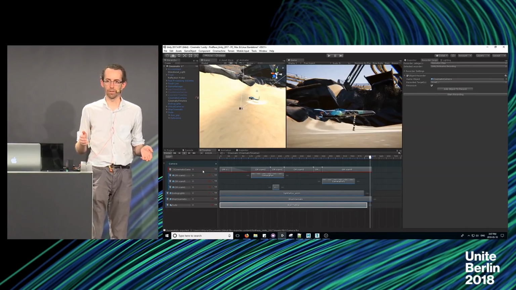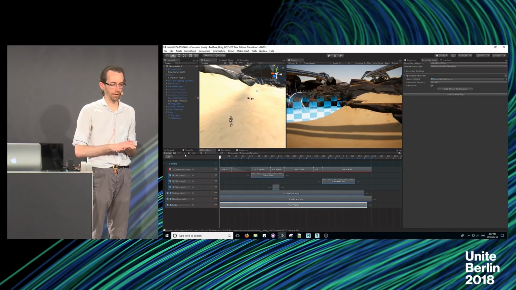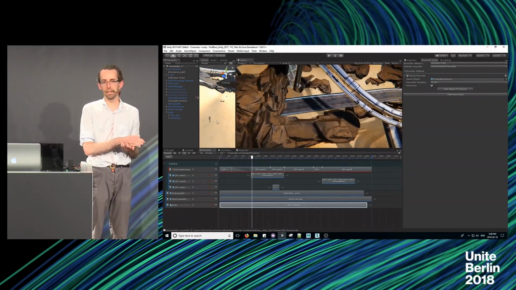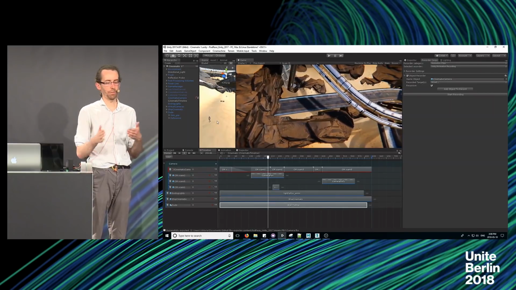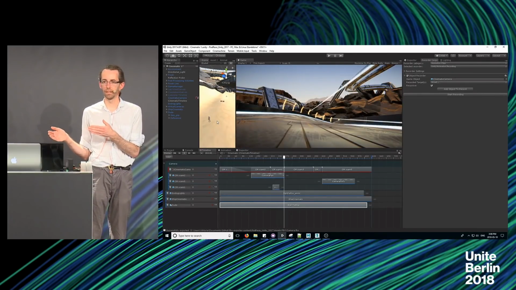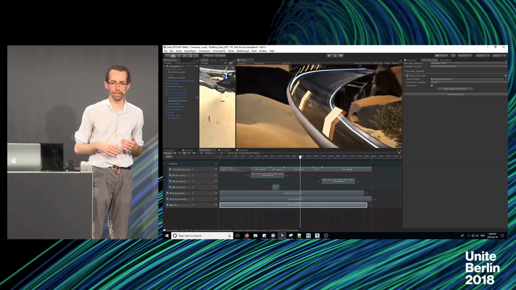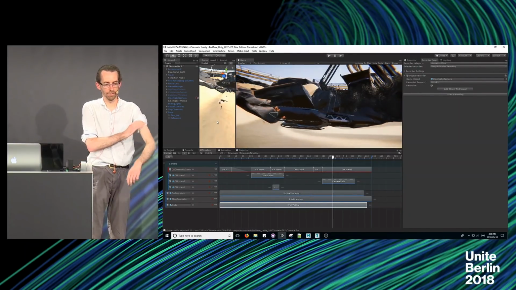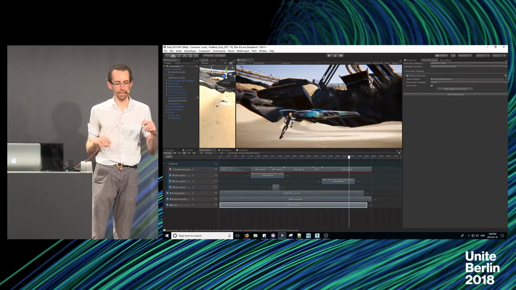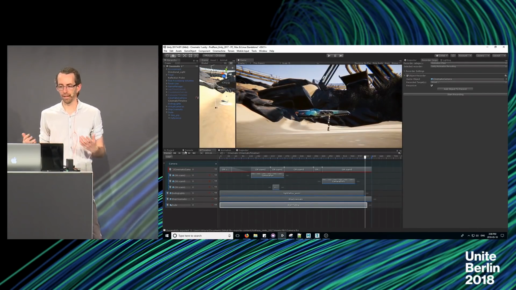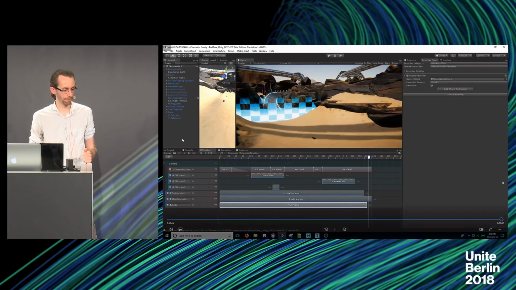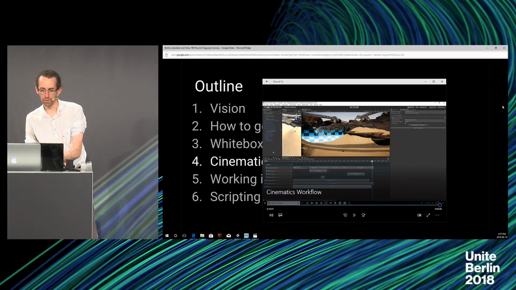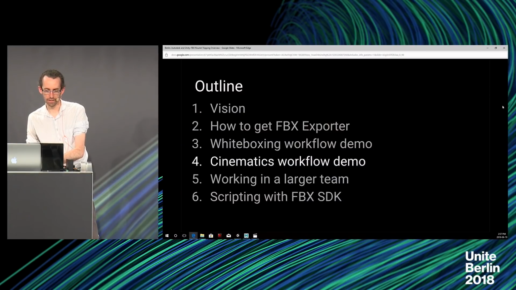So this gives you, if you replay this video a few times, you'll see exactly how to go from recording gameplay in Unity, to exporting using the exporter to Maya. You can export your entire environment and everything so you can get the references, and then you can work on the animation in Maya and export it back to Unity, and that's how you get your new cinematic. Right. So that's that.